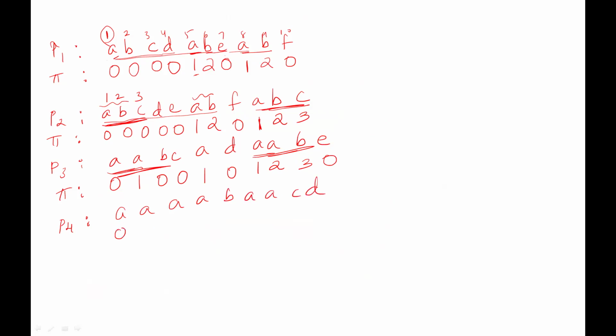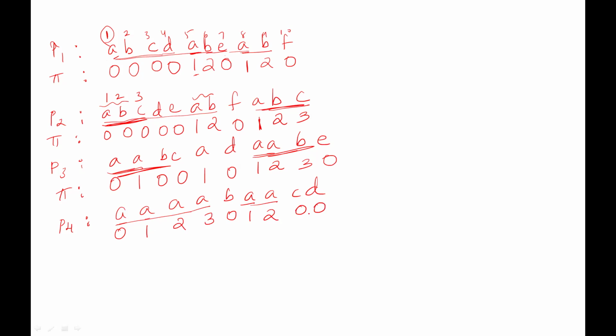Now you can see here A is matching. A comes, you can see the prefix and the suffix are matching. When we take these three characters, the prefix and the suffix are again matching. So we write a 2 here. Then we have A, we write a 3 here. When B comes, it becomes a 0. When A comes, the first character is matching. When A comes, the first two characters are matching. When C comes, it's a 0. D comes, it's a 0. And so on. I hope it is clear now.